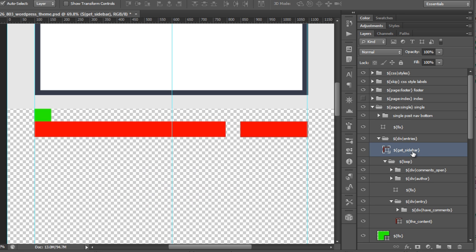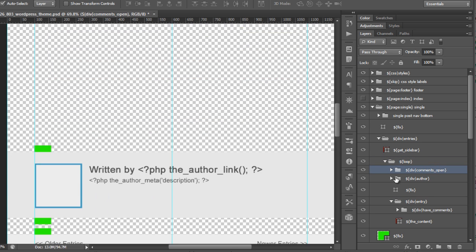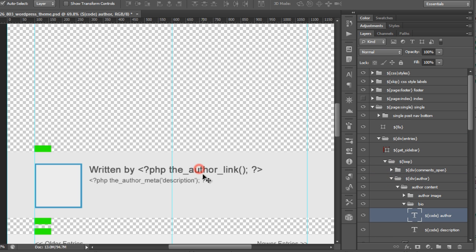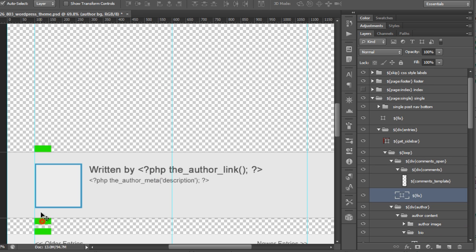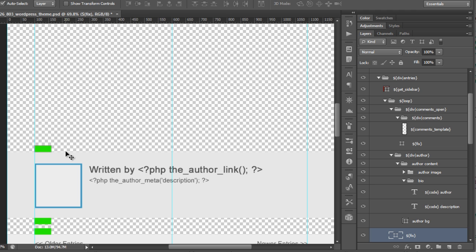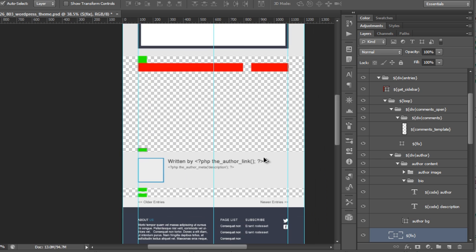We also have a sidebar that we've added. If you remember what we did for our posts, we have our entries, and again we're going to use a single entry when we're designating the actual post itself. We also have our loop, and within our loop we have our content. So we have our comments area, and this is virtual, so you don't really need to add content. You can just add the actual layer tags. And we also have our author content, and again we can add our inline PHP to designate where that information will be stored. Now again, we have to make use of fixes. So for instance, it will break here once the loop finishes, so that way the author is maintained at the bottom of the actual page.